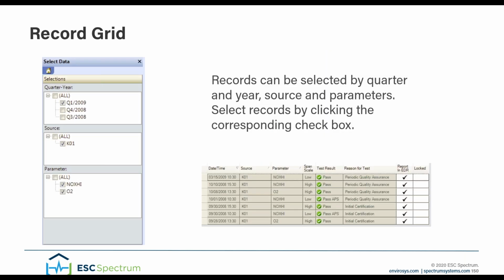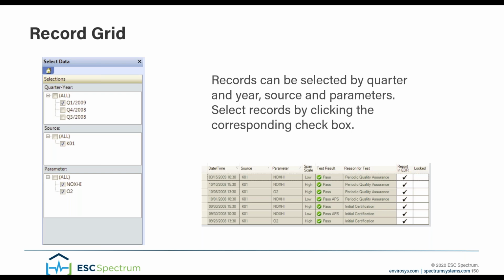When we open this tool, we have 3 different sections of the tool. We have the records grid, and that can be when we select our records on the left-hand side, just like we saw with CalLab and the Data Lab tool. On the left side of your Task Explorer is going to be the year and the quarter that a test was actually put into the system.